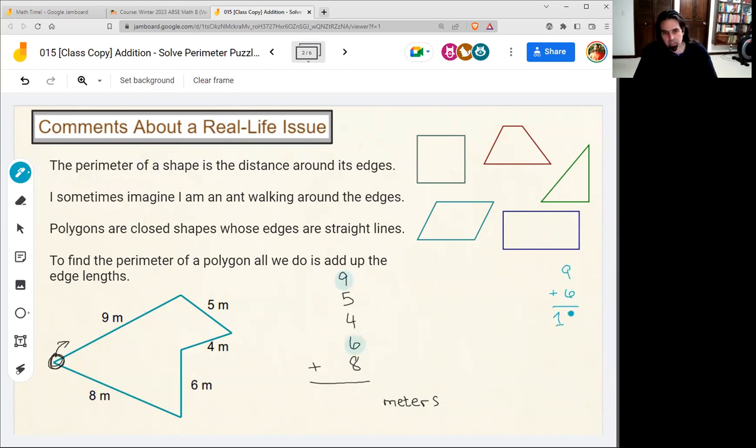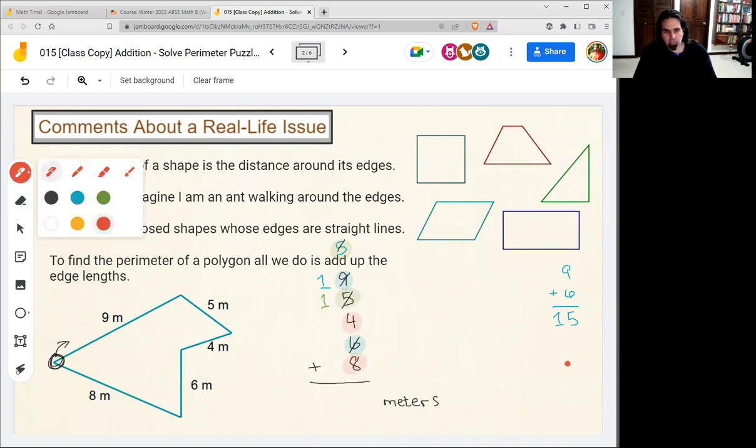So that gives me a 10's column number from the 1. And it also gives me a 5. And then I could say 5 and 5 is 10. So there's another 10's column. So I've used up this 5 and this 9 and that 5 and that 6. What I have left is 8 and 4.